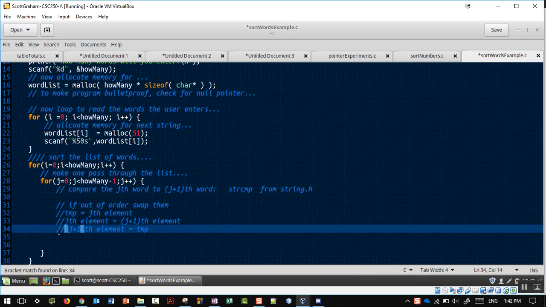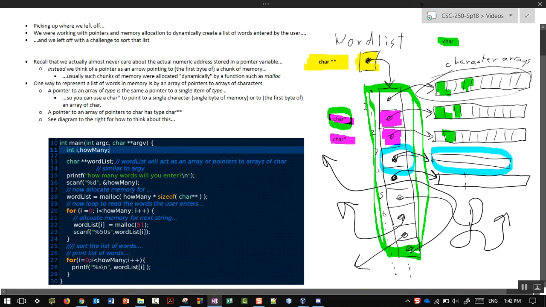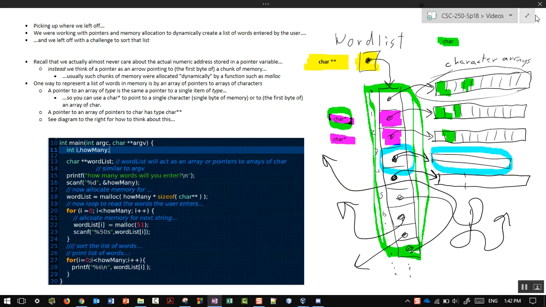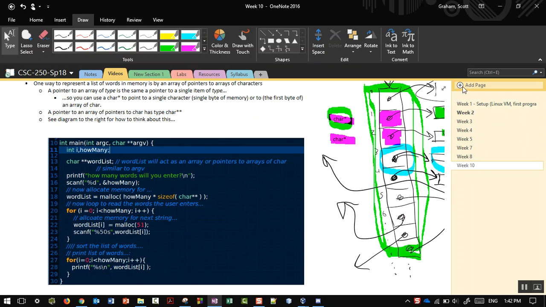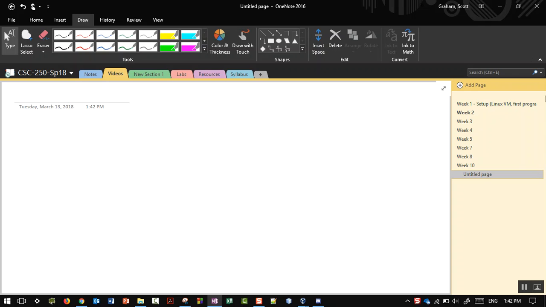So that's the idea, and that's what we did with sorting integers. So we've seen swapping before, and so this will actually work just fine for pointers as well. Remember, the pointer is just really a number stuck in those boxes as well. So we can actually do this with the pointers, and when you visualize it, let's come over here and actually, I think I want to do a new page. And I'm going to do a quick diagram here.